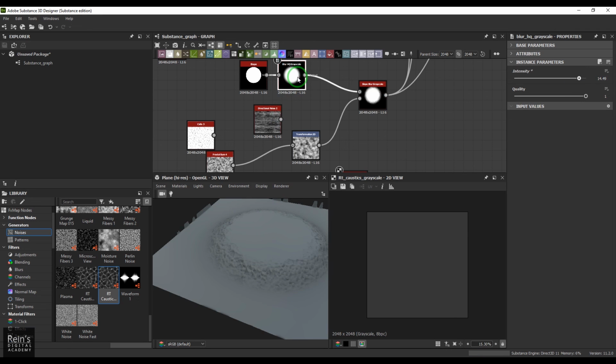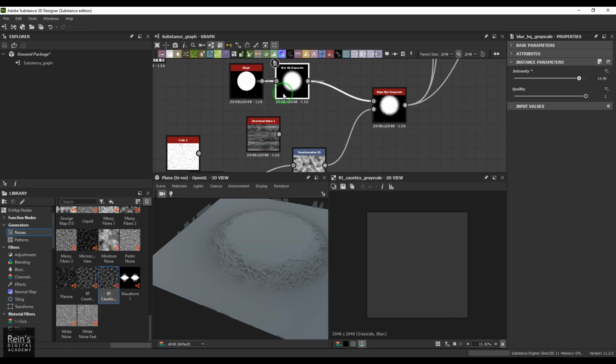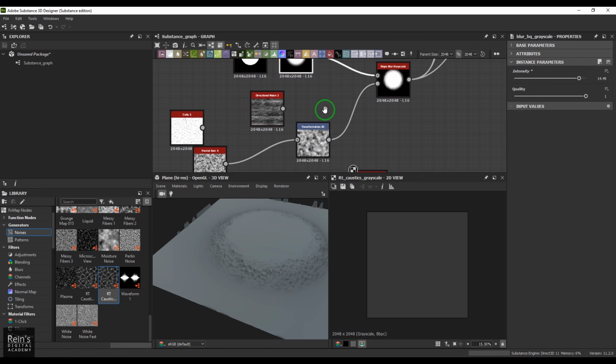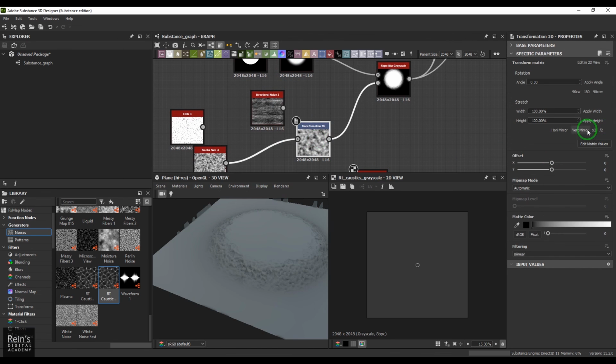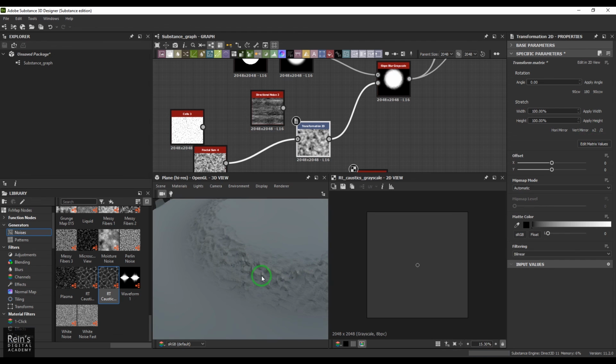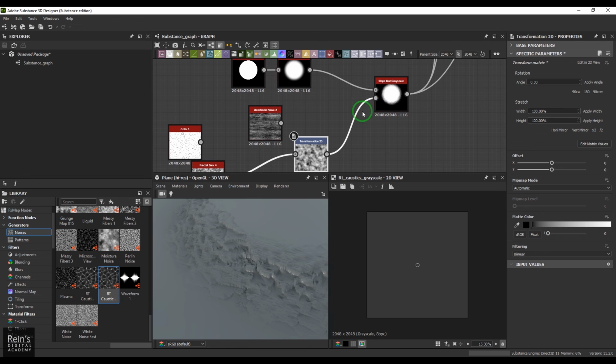Instead of blur, you can also use the bevel tool. You should be able to see that. So this is what you can achieve using this texture.